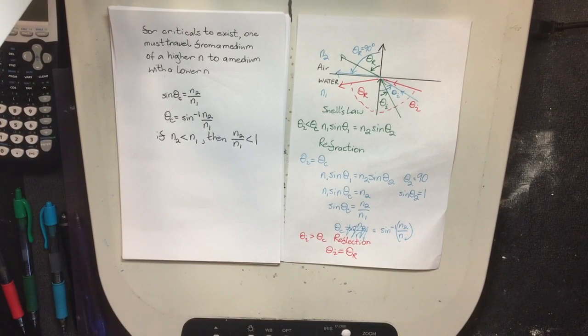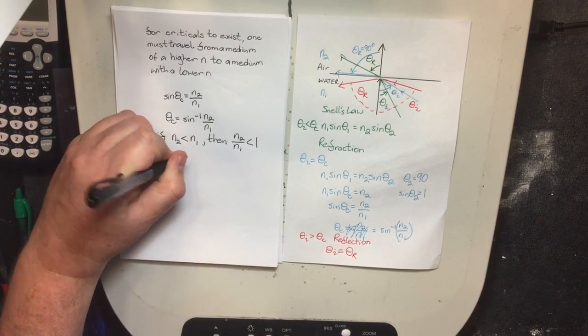So let's think about, in all your days of dealing with the sine function, if you take the sine of anything, what's the largest number that you'll ever get? 1. And what's the smallest number that you'll ever get? -1. So it's always between those two values. It will never exceed a magnitude greater than 1.